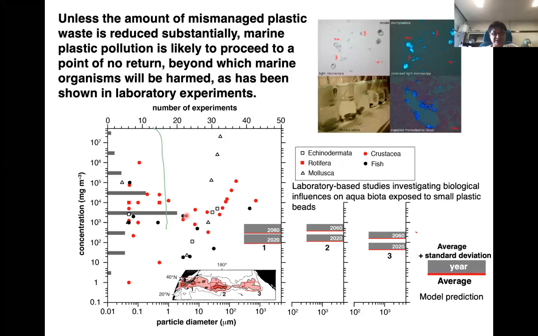And we plot marks at which the aquatic or marine biota show damages in this experiment, with the microplastic concentration and the diameter of each microplastic, microbeads. The damage shows a variety in each of these laboratory-based studies. Some experiments show an increase of the mortality rate. Some experiments show a decrease of the size of each organism, or something like that. So a variety of damage appears in laboratory-based studies.